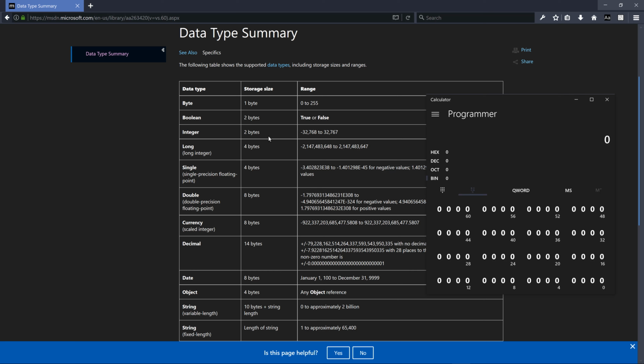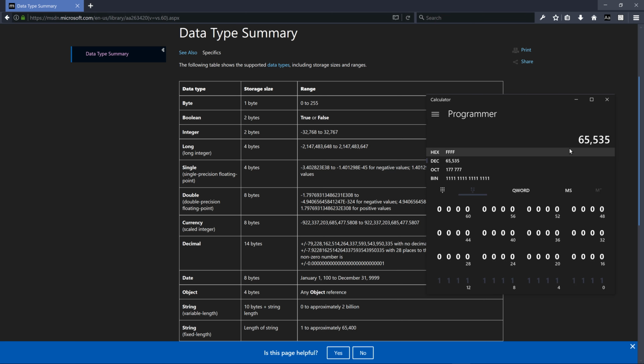So a signed integer takes 2 bytes, which is all the way up to here. A byte is 8 bits, and this is the next 8 bits. If we turn on every bit in the 2 bytes, you see 65,535, which is 65,536 because of the 0. So that's the maximum amount of possible values we can have.